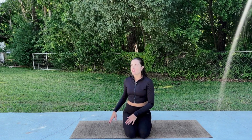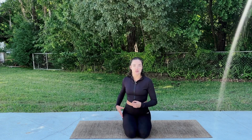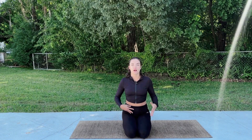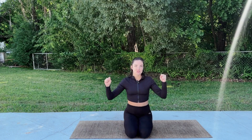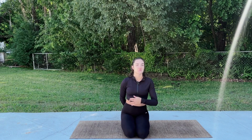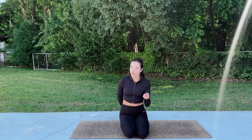We do twist a few times to really start massaging those internal organs, start moving everything around. Don't judge yourself if any noises or anything happens during this flow, that is actually what we want. So do a little happy dance if you pass some gas or anything like that. No worries. That's what we want. We want to get things moving.